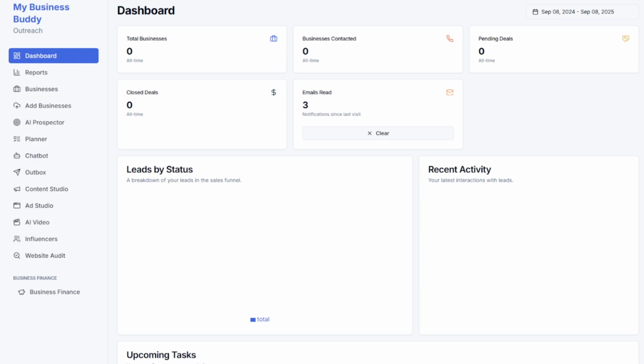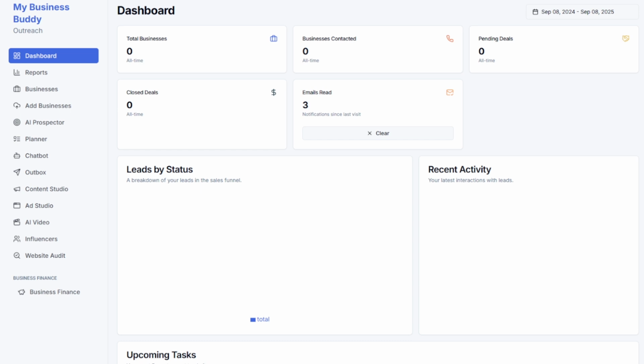And yeah, so you see, this is the dashboard. This is total businesses. What a business is, it's basically someone that I want to pitch. So let's say if I sell shea butter, right? I sell shea butter. I want to reach out to businesses in my city and see if I can put my butter in their store. So what I would do is I would use my tool to find the businesses, put them in my pipeline, and reach out to them.